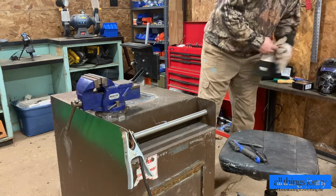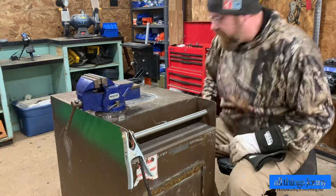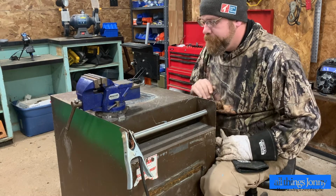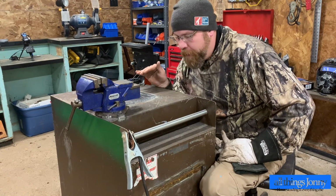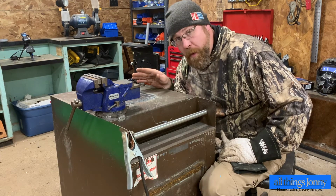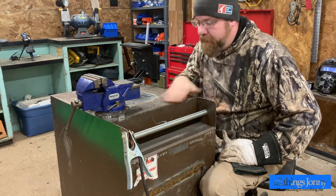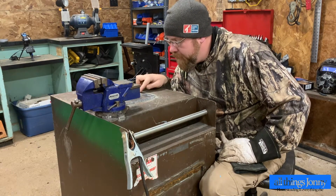Okay, so now I've got the top welded on, and granted, I'm not a talented welder, obviously. But as far as I know, the object of welding is to join two pieces of metal together. Lo and behold, these two pieces of metal are now together. So although I may not be an artist like some fabricators are in welding, I do get the job done, and they look like okay welds.